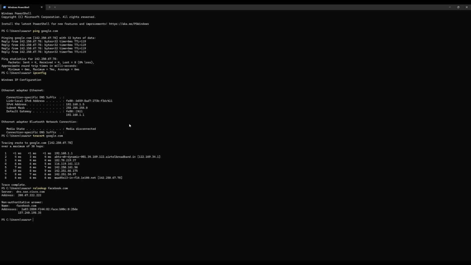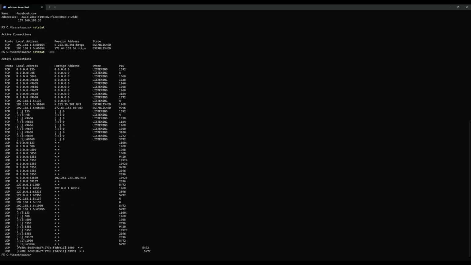So, the next thing on our list is netstat. What is netstat used for? Netstat is used for displaying active network connections, listing ports, routing tables, and protocol statistics. So if I say netstat, I'll get all the active connections with the local addresses, foreign addresses, and their state. There's also hyphen ano, which is used for showing all connections, protocols, and process numbers. If I can show you right after this. So if I do netstat and then -ano, I'll get everything.